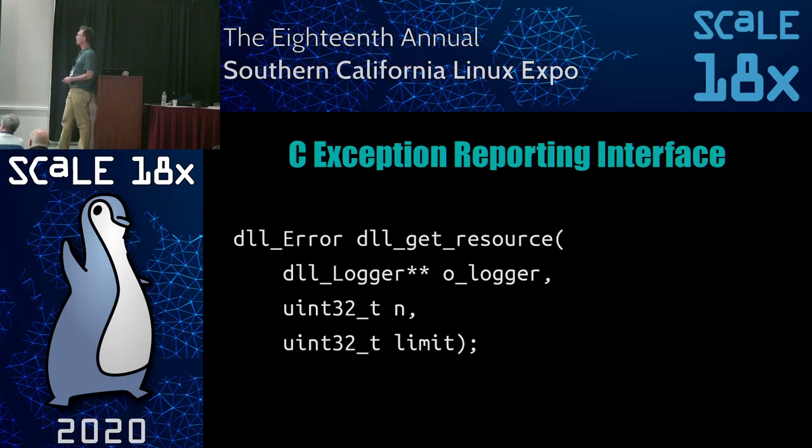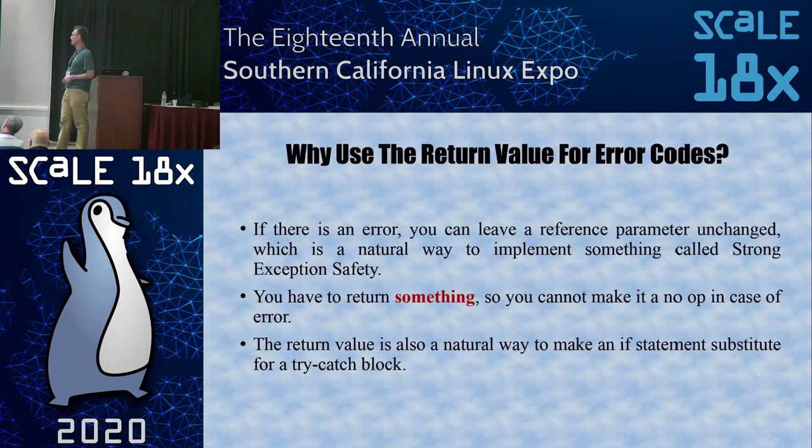All right, so how do I use this? Well, I need a reporting interface. And this is the reporting interface which I more or less described. I'm going to return the code. So that's the return value. This actually is exactly how I define a certain thing in the demo error.c. So I'm going to pass in a place to put the result. And it has to be 2 pointers because I want someone to be able to modify a pointer that I have. Welcome to C and double indirection. We apologize again. And then I have some arguments that just have to do with getting that resource. So that's really all there is to it.